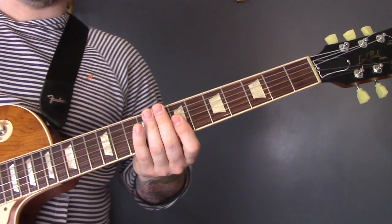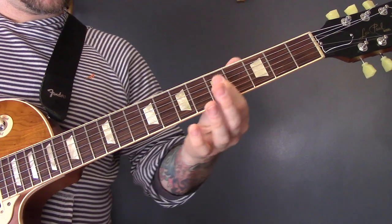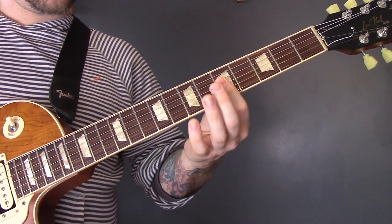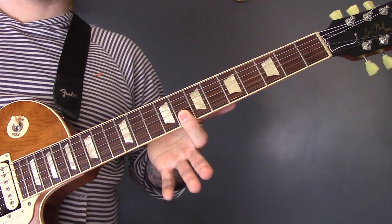So we're going to start with an A minor. All these chords are played on the E, B, and the G string. So A minor, we've got 5, 5, 5. Then we've got a C, so we play 9 of the G and 8 of the B and the E.